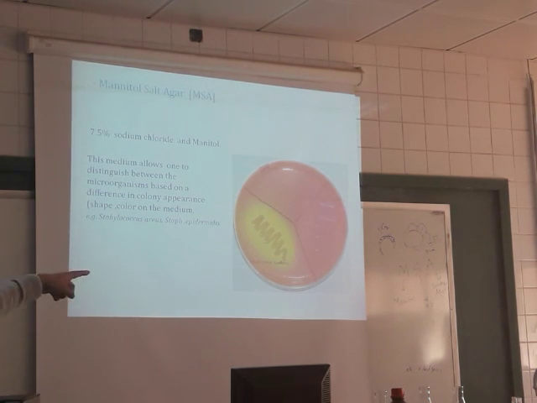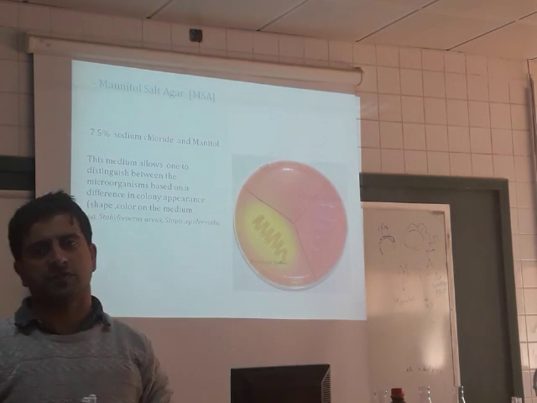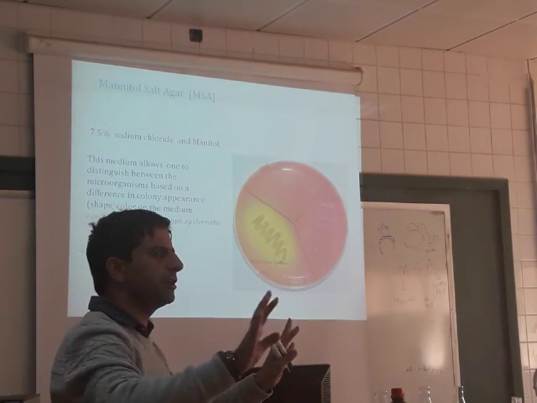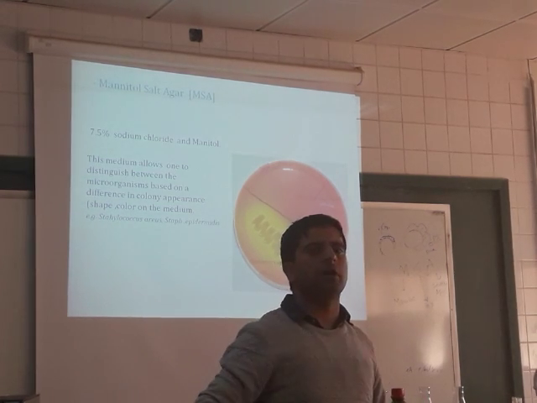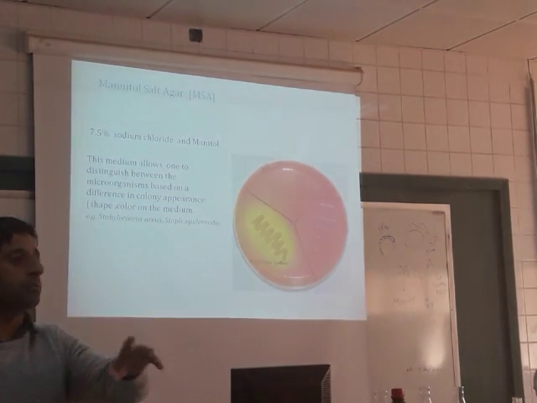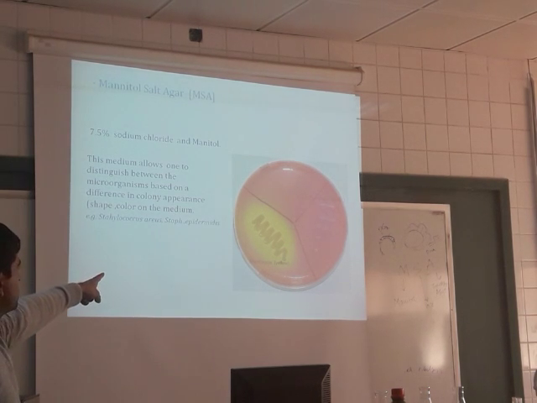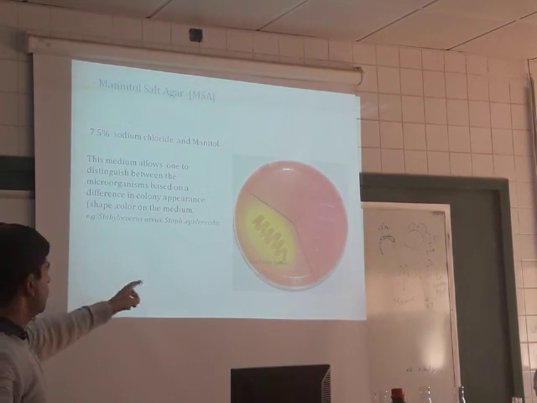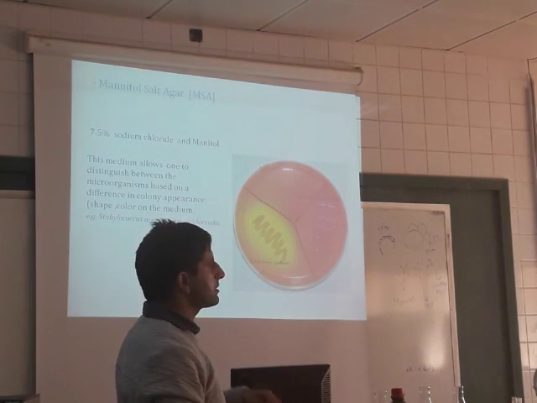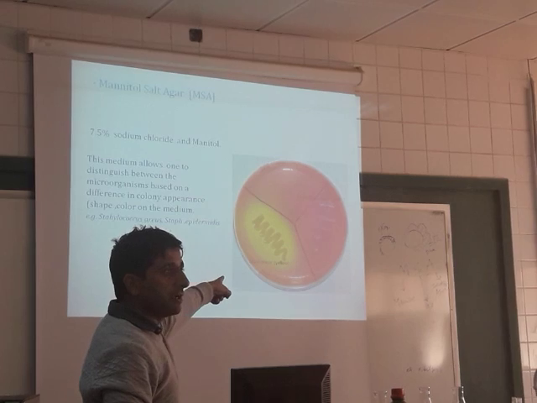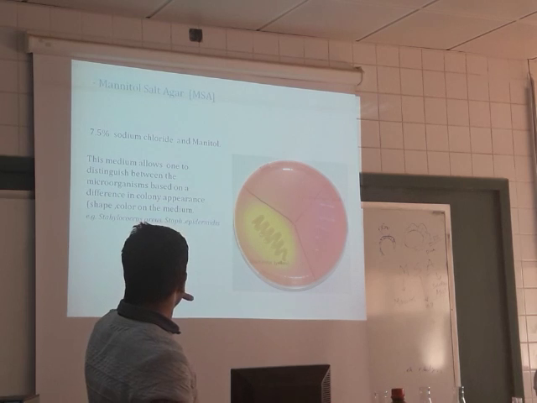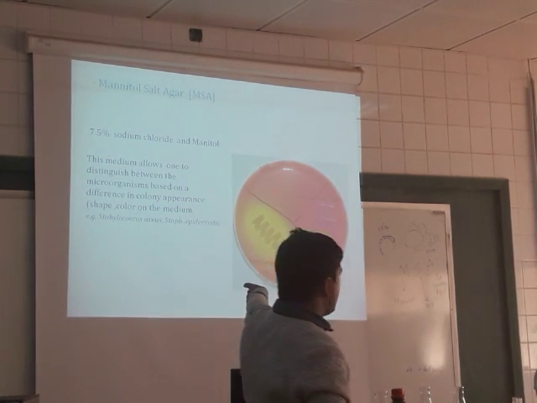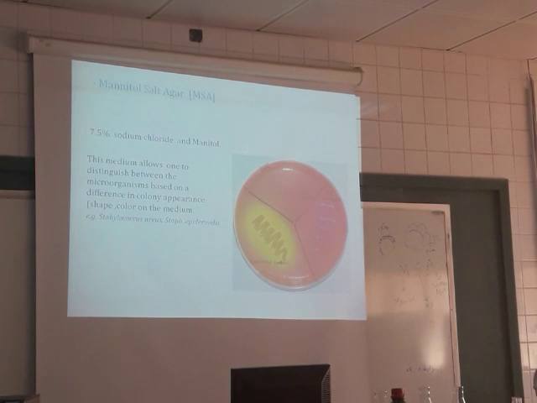Usually it has been seen that bacteria cannot grow in salt above 5%. Maximum is 5%; after that, bacteria usually do not grow. Sometimes only 4% salt; if you increase the salt content the bacteria will die, but some microbes like Staphylococcus grow at higher salt concentration. This media, mannitol salt agar, is used to differentiate between Staphylococcus aureus and citrinus. Staphylococcus aureus ferments the mannitol.